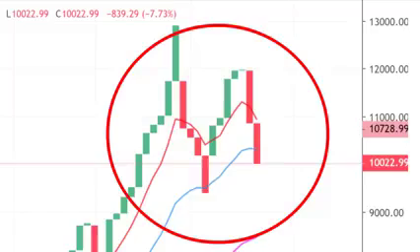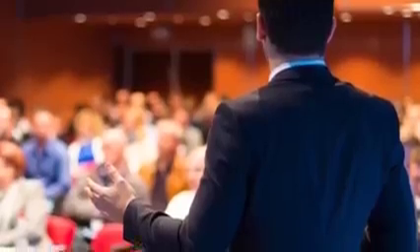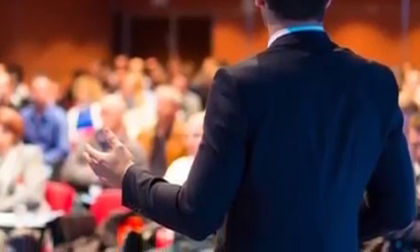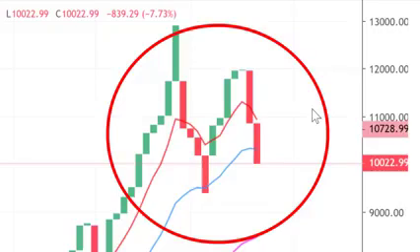You see, line break charts are hardly used by anybody, and it's important that you keep an eye on it because it can be very useful. The first time I came across line break charts was many years ago, over 7 years ago now, when I went to a seminar and this trader was talking about it. Ever since then, I've been using it and looking at it. So let me tell you why it's important.